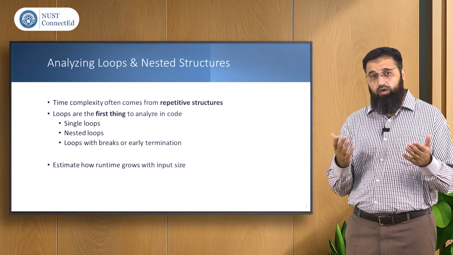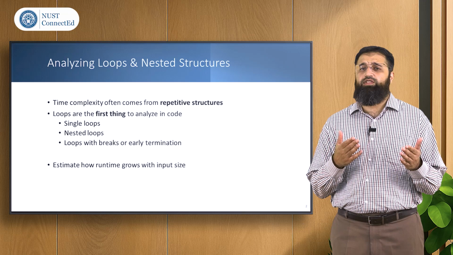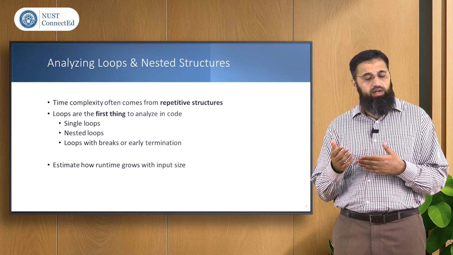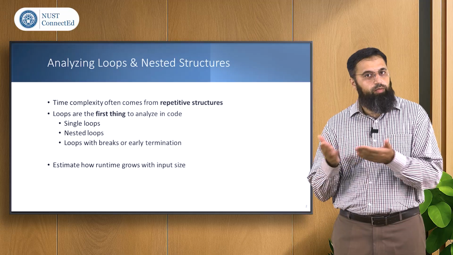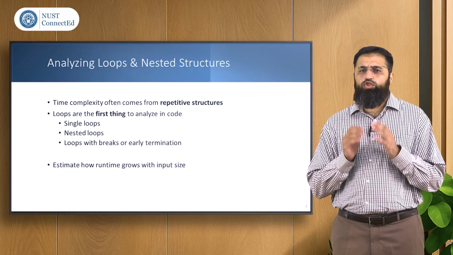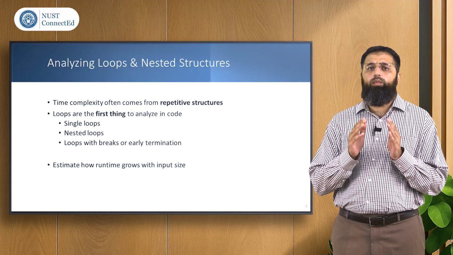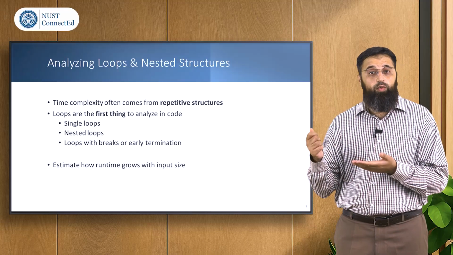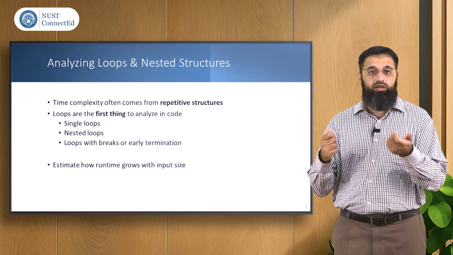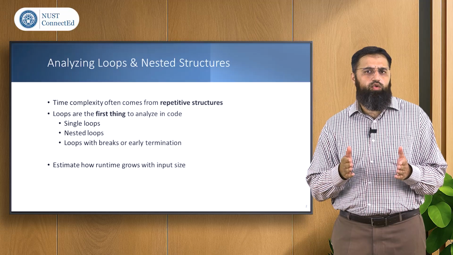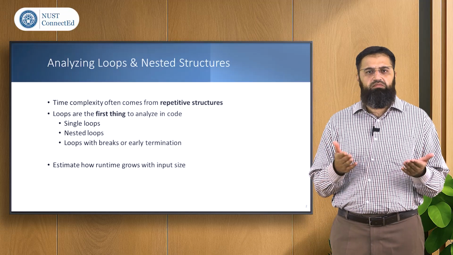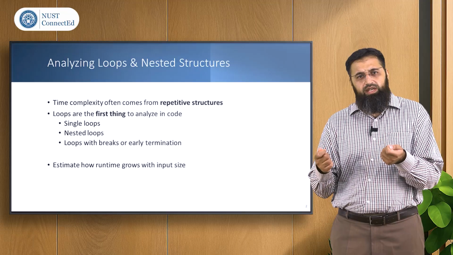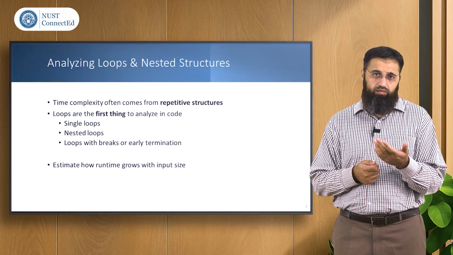When we analyze an algorithm, loops are often the first thing to inspect. Why? Because they repeat, and repetition means more computation. Our job is to figure out how many times this loop will run, and if we scale the input, how does that affect runtime? We'll look at common loop patterns: single, nested, triangular, logarithmic, and build the tools to estimate time complexity using Big O.